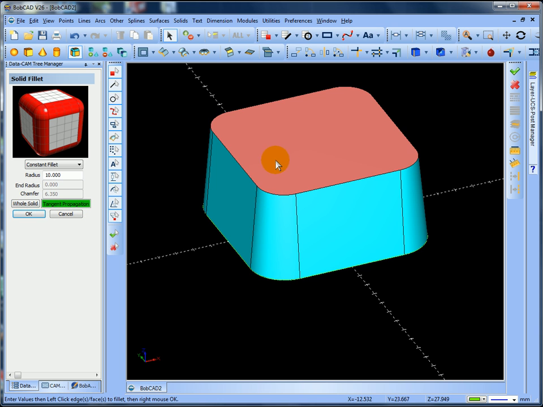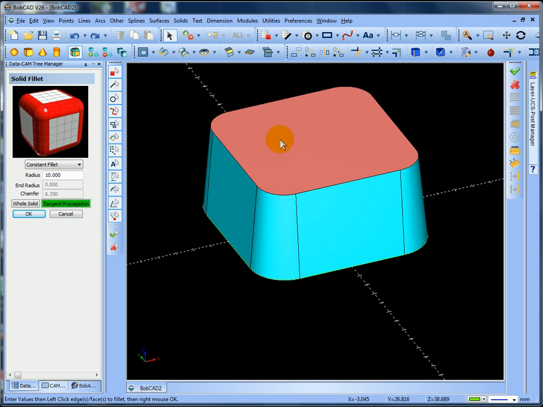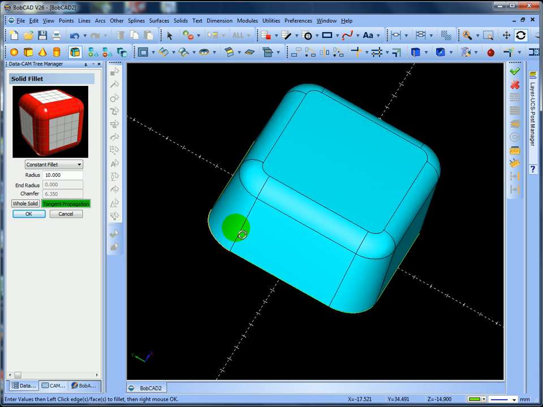Now when I come on here, you can see it's asking me to pick the edges. Now I can go around the model. You can see I highlight the corners like so. So I go around to that one, this one, pick that one, pick that one, this one, that one, this one, that one, right click and select OK, and you can see it put the fillet in. Okay, there's an easier way than that. All you need to do is, when it's asking you to pick, pick the surface rather than go and pick all the edges. So if I left click the surface I want to fillet, right click and press OK, you can see I've got the same result.